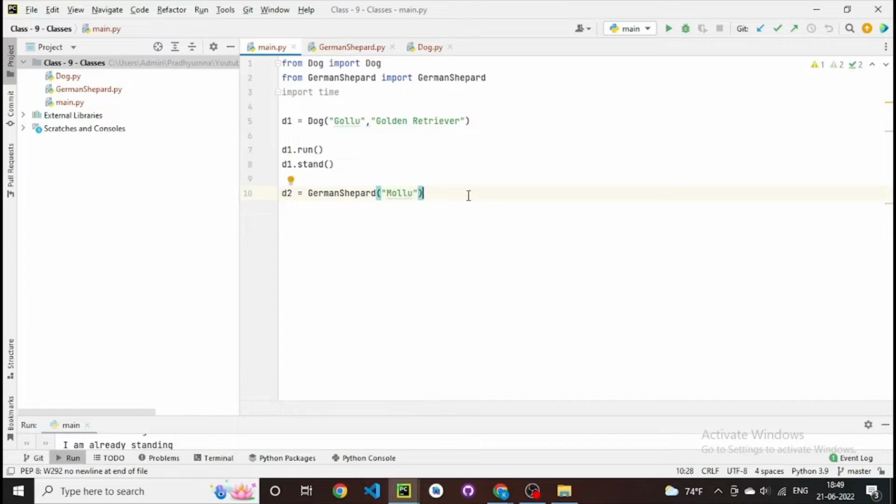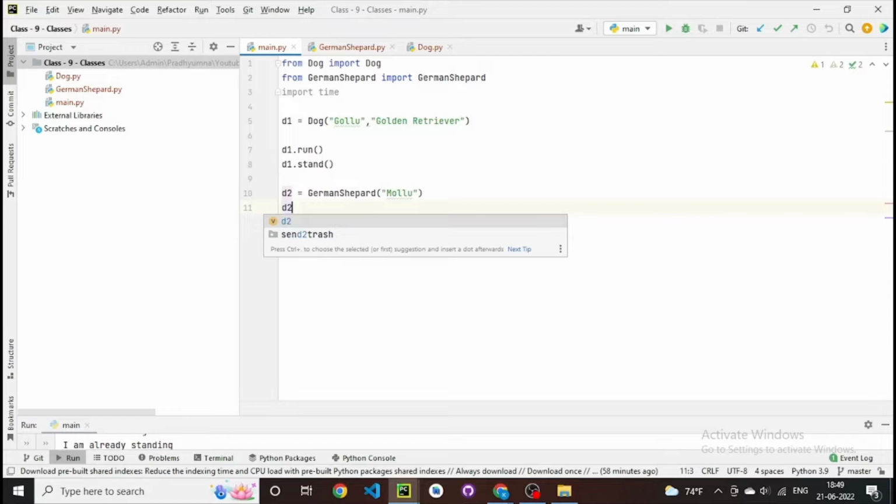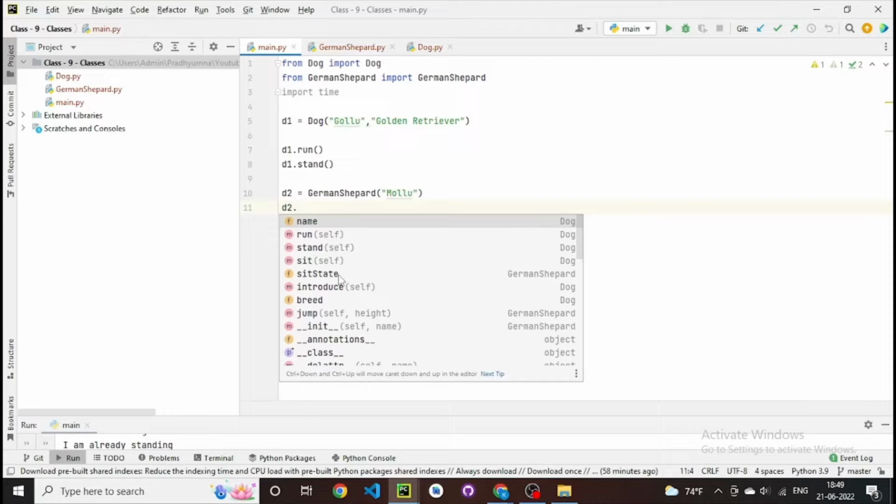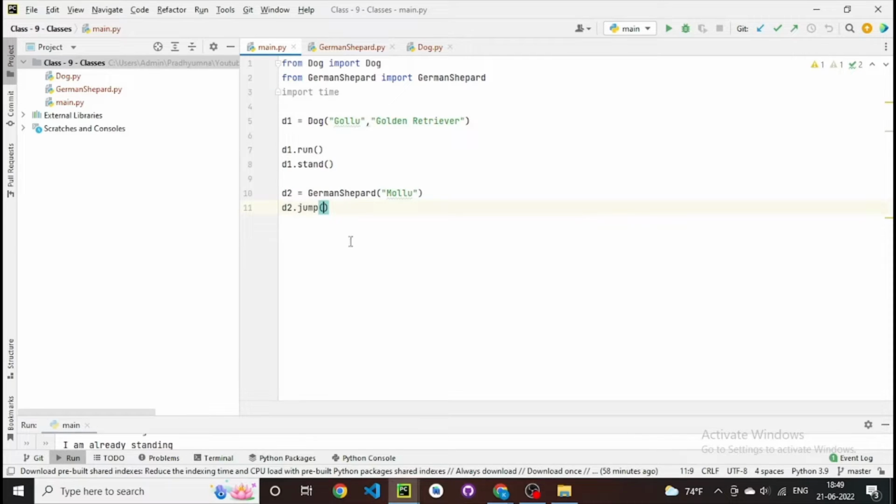So here it will have additional functions, because you give d2 dot. So here you can see that there's a function called jump, but here we have to also give the height, which should be in meters, and it should also be a number, which should be an integer. So if we give that, it will perform.